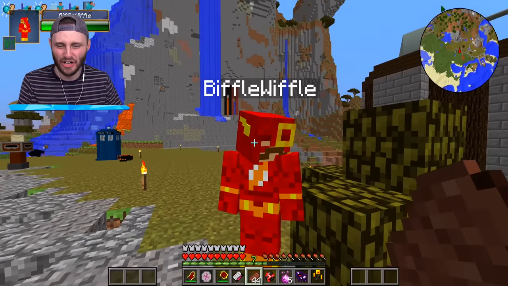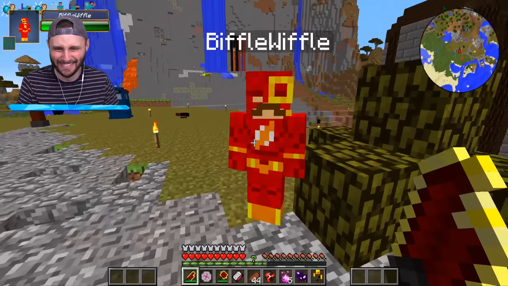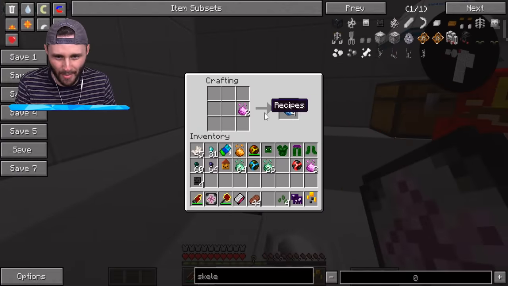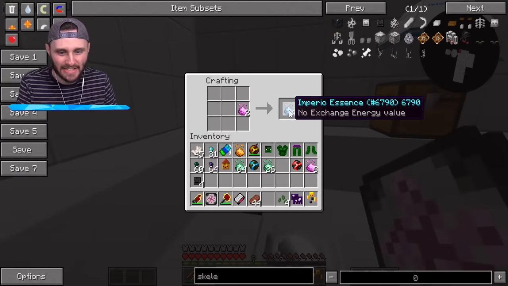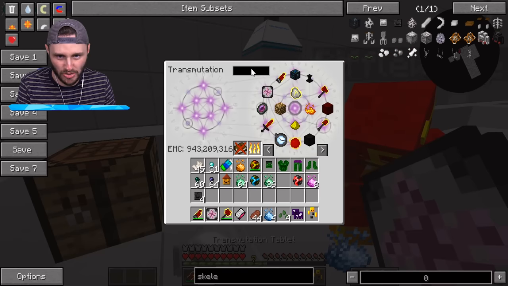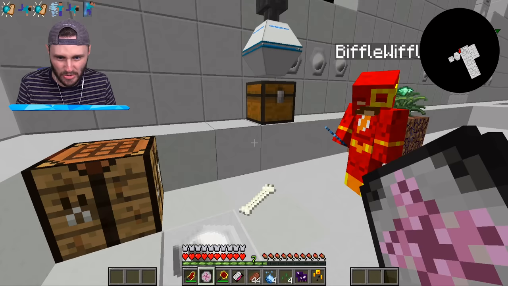Okay, Biffle, to the Batpool Mobile. Wait, I want to go there. All right, Biffle, you ready? So what I'm going to do, I'm going to convert these Visio into Imperio. Here, take four of these. Okay, hold on. Let me get some bones. One, two, three, four. There you go.